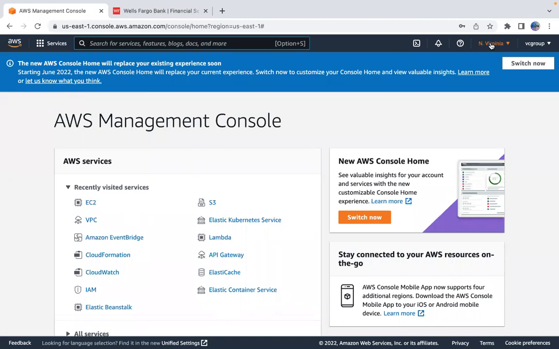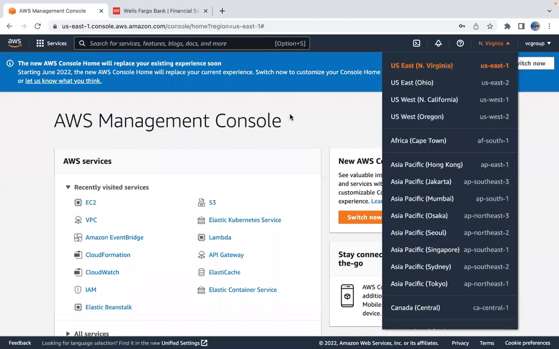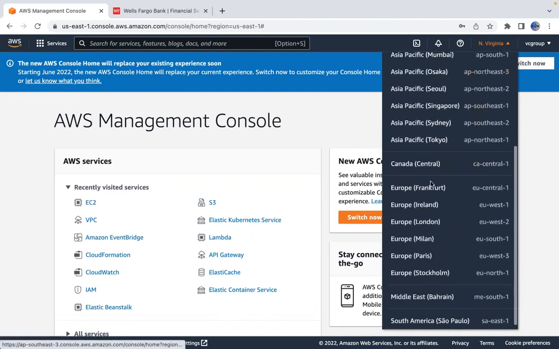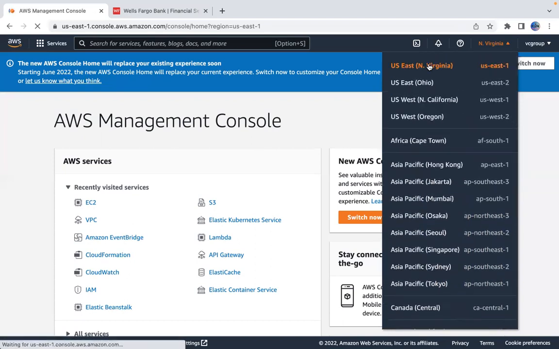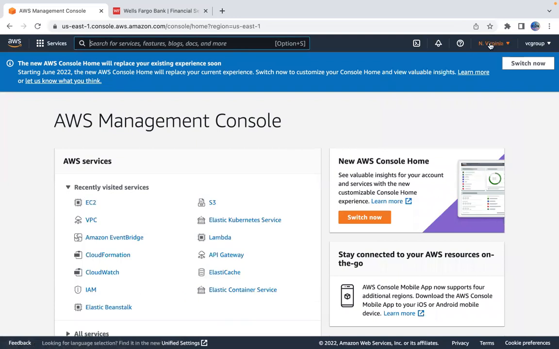You see this Northern Virginia, now I'm connected to the Northern Virginia data center. I can switch to any data center that I want. Do I have a data center over there? No. This is the flexibility. I can deploy anywhere in the world that I want. You see, these many data centers are available. Right now, I'm in the Northern Virginia data center, which is nothing but a region. This is EC2, Elastic Compute Cloud.